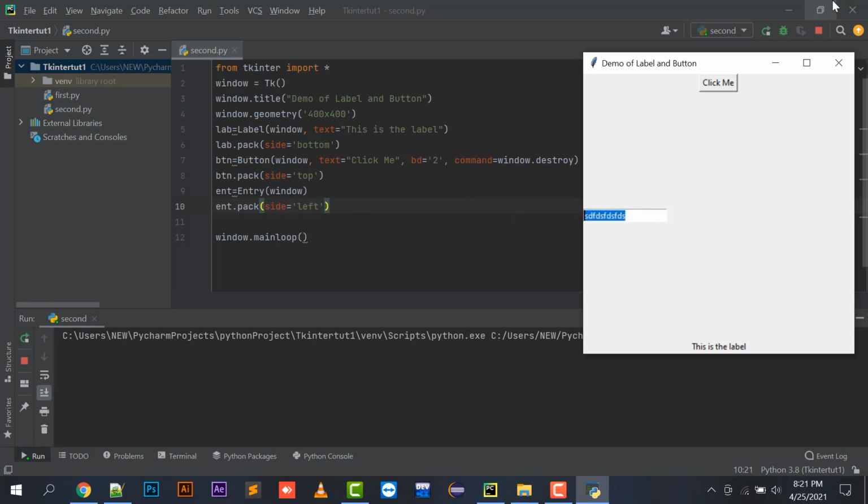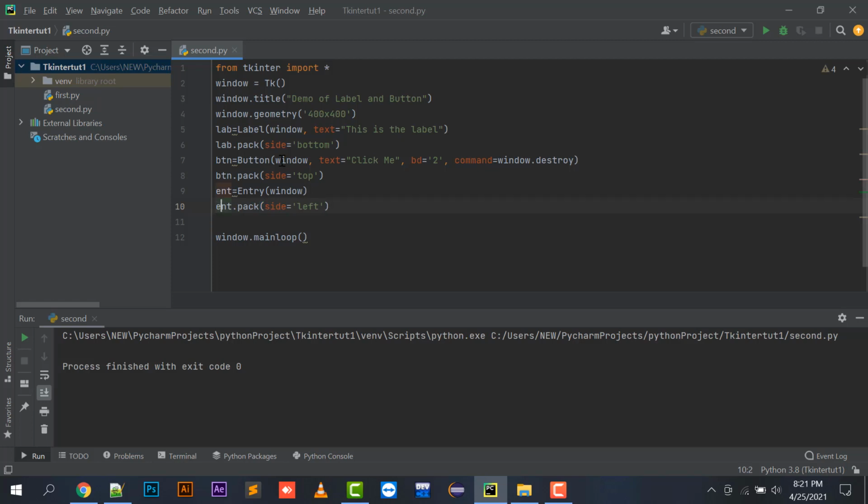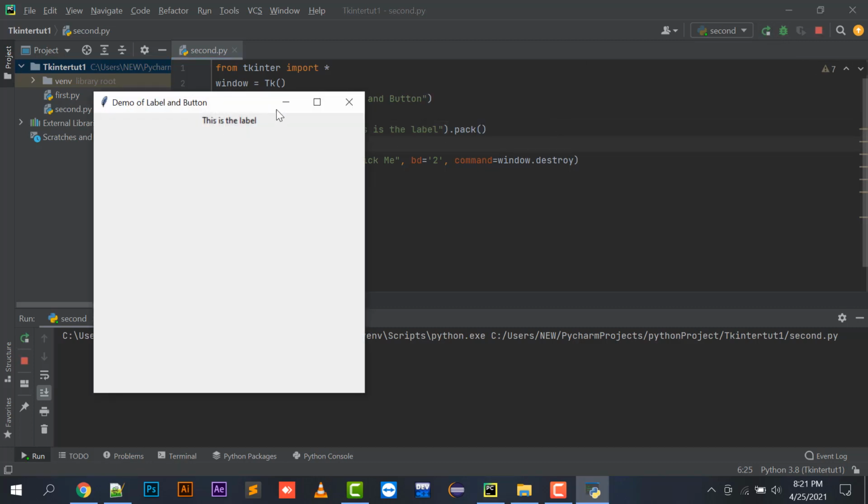So basically the pack function is a layout-defining function of tkinter that defines on which side your control will be displayed. We have bottom, left, right, and top, and by default, if you don't specify anything, for example, if I put a comment on this pack and place here only .pack, then .pack will just place your control at the center of the screen.